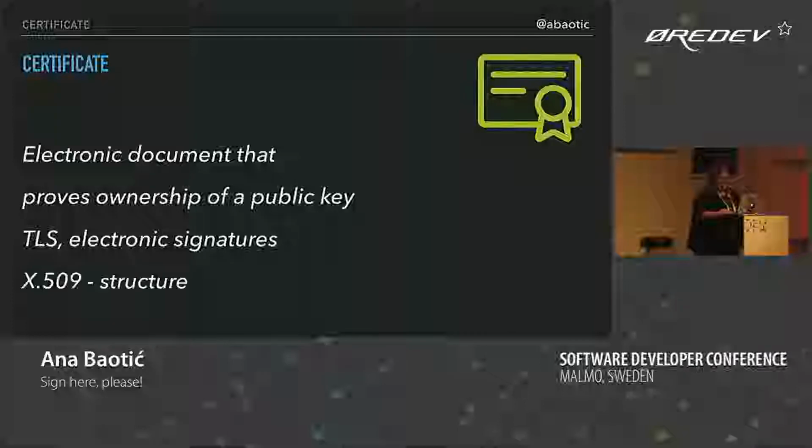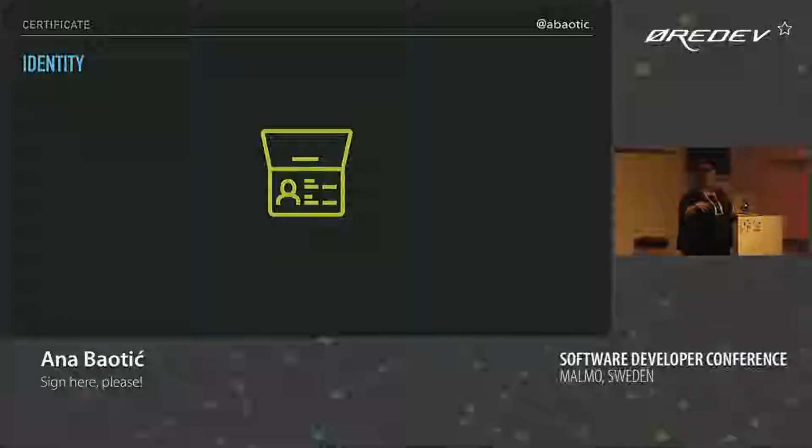And finally, certificates have a specific structure which contains information about the owner or the issuer, or basically what kind of public key information is in that document and what kind of fingerprints it has, because those are very, very important. Now, I already mentioned that every certificate includes information about the identity of its owner. That means that you can place information about your name, your address, your company's name, where it's located, basic information that says who you are into that certificate.